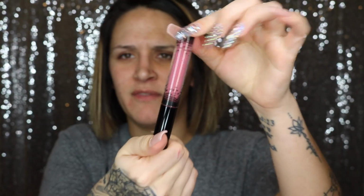What does that smell like? Oh, I just touched it. Oh, God. It doesn't really have a smell, actually. But this is the packaging. It gives me big Kylie vibes, except it has dots instead of like that drip look. Oh, it's actually a really pretty color. A very, very pretty color. It's almost like a berry-leaning muted pink kind of color.